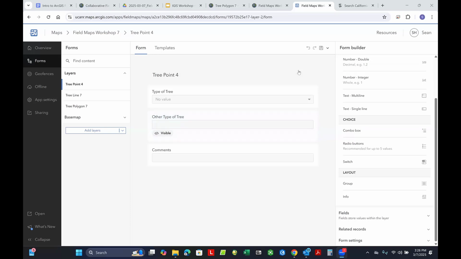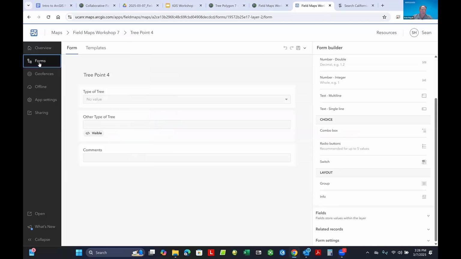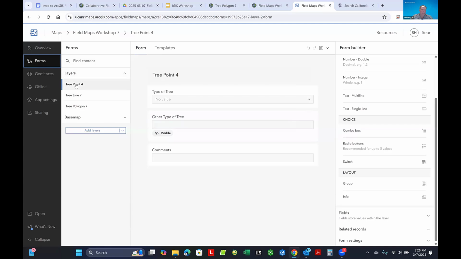All right, perfect. So what I did is I brought up the field map designer, and inside here, we go to forms and click on the tree point layer that we want to be editing. We want other type of tree only be visible when tree type is selected as other.